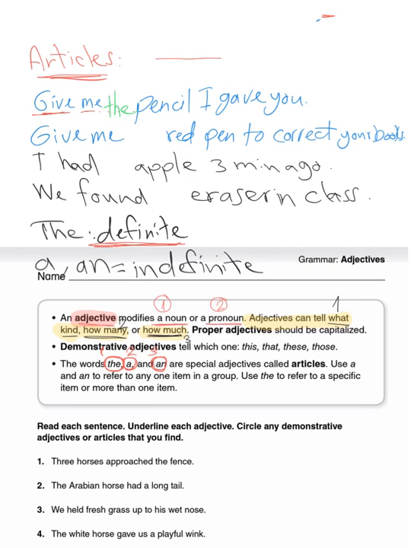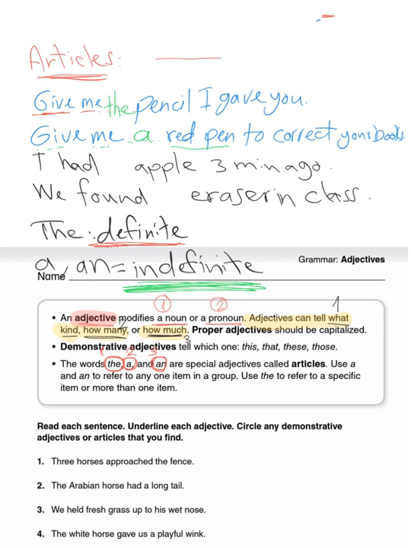Then a teacher came to his class. He wants a red color pen to correct for them. And he said, give me dash red pen to correct your books. He wants to correct their books, and he wants any red pen. He doesn't ask for a specific red pen. Any red pen will make use. So he will say, give me a red pen, because the red pen here is indefinite. Any one. It's not specific.